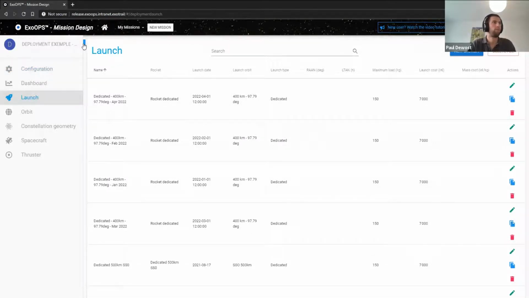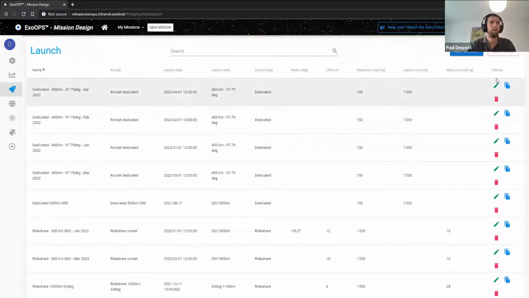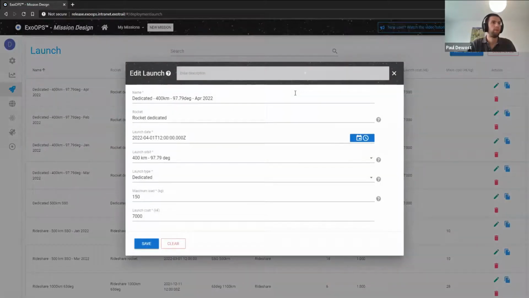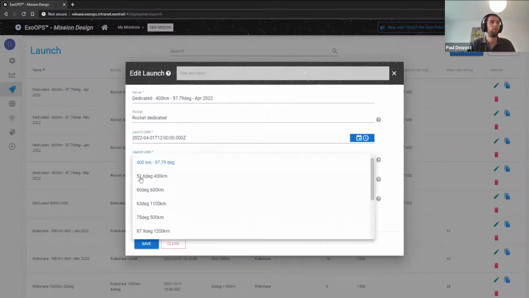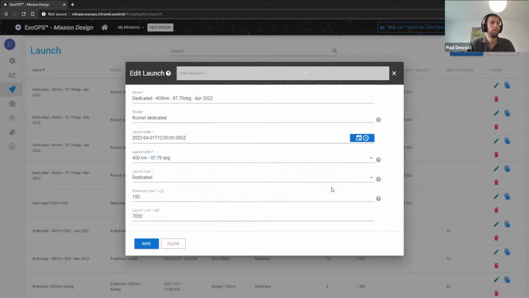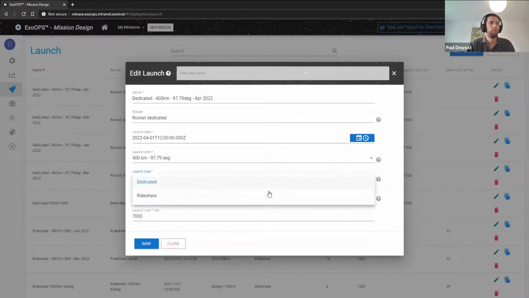And so launches are defined by a launch date. You have to choose a launch orbit. And you also have to choose between a dedicated or a rideshare launch.